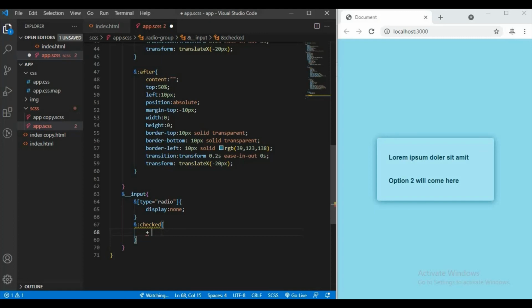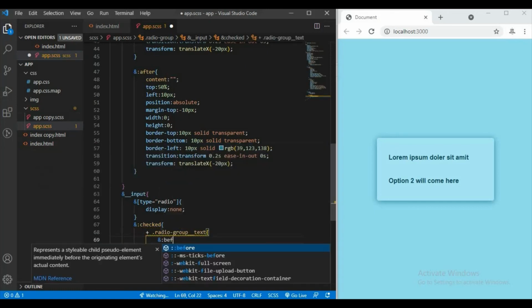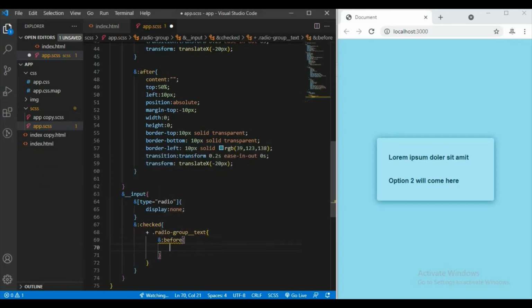Plus means the next element that appears in the DOM after the input field. So let's see, span, I'll give it radio group text, and I will be styling the before and after.